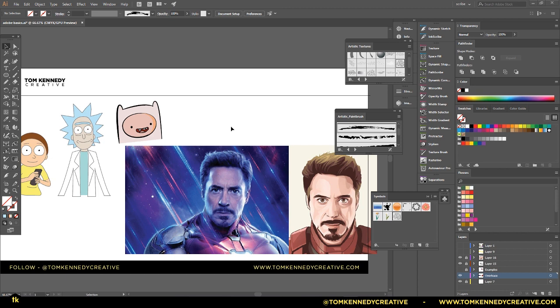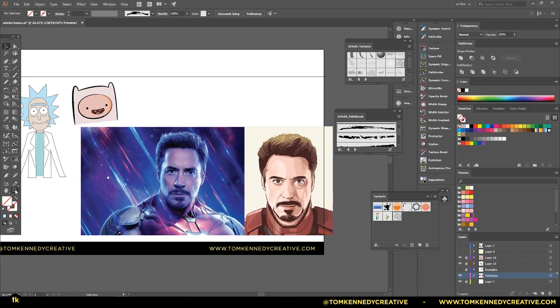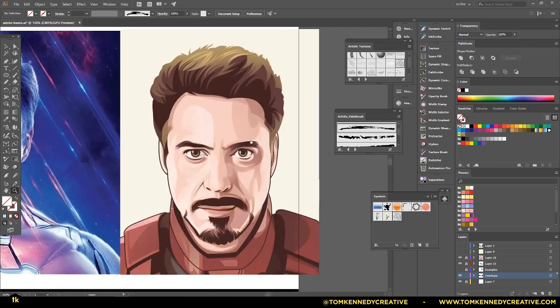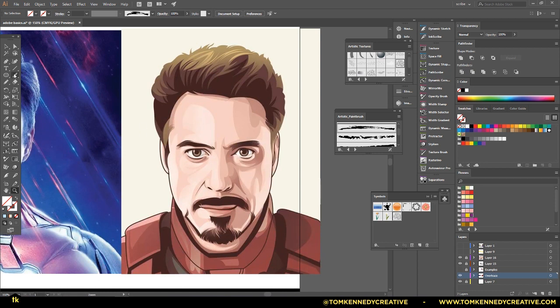Okay, so when we're doing a more realistic portrait like this one, the main difference is going to be the fills mostly, and the techniques on these elements here. You'll notice a few things. So for instance, in the color spectrum, there's the highlights, there's the midtones, there's some shadow, and then there's these darker elements of shadow here to add sort of stylization.